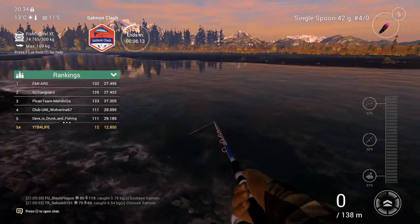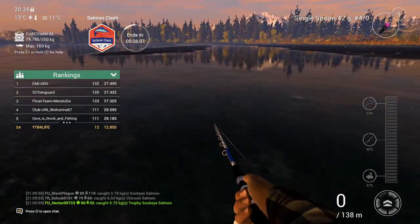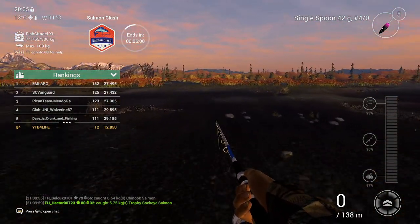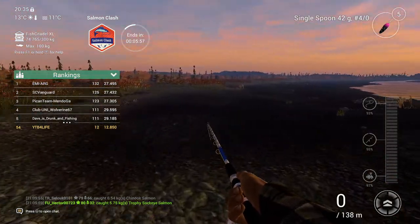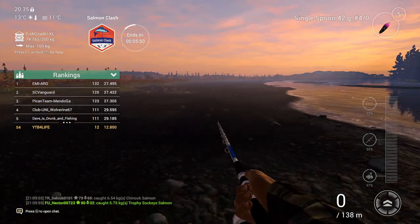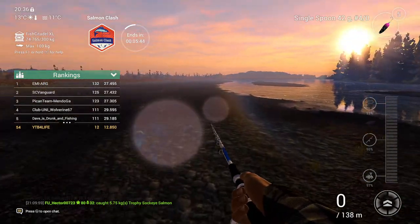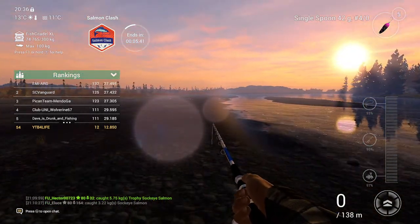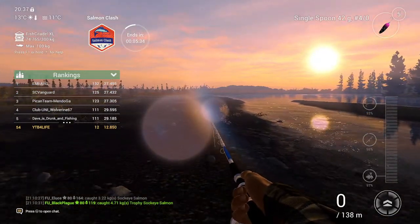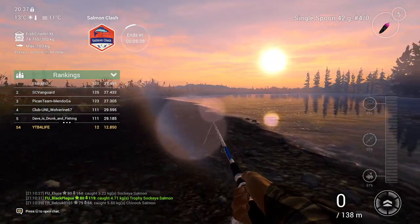Let's go on a last moment in the right there. I have to do this in wrong. I have used wrong spoon, by the way. But in the next challenge or the next salmon clash, I'll figure out. Mostly, I don't like going on it. You have to come to this map with fully optimized rods and reels, otherwise it's not that easy. You need the best movement on the lure inside the water.